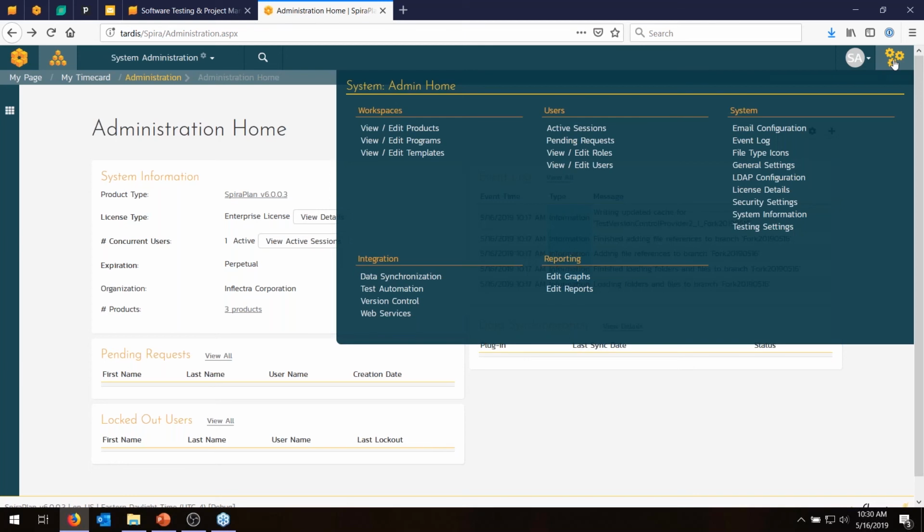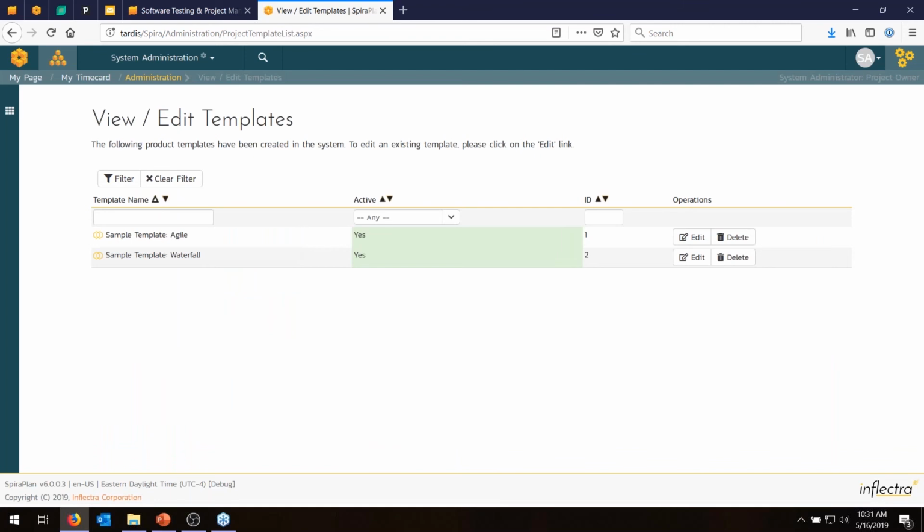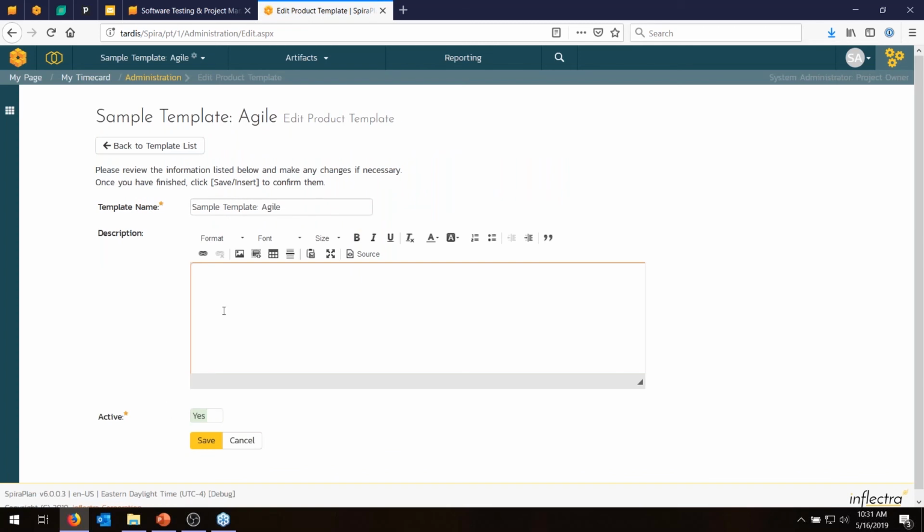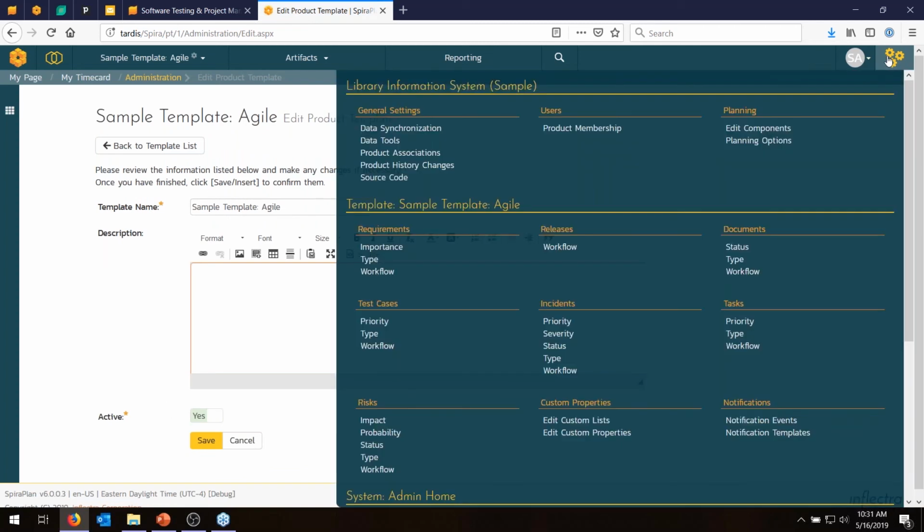And then in terms of the templates, which is another core change, if we go into the edit templates section, the big thing you'll do now is have templates. And when you create a project, you will be able to choose whether to create a new template or use an existing one. And templates basically have a name and an active flag. That's pretty much what they have. Most of the rest of the things you do with templates is done in the administration menu. So if you want to edit the name of the template, you do it here, make it active or not. But other than that, almost everything else you'll do will be in this template section.